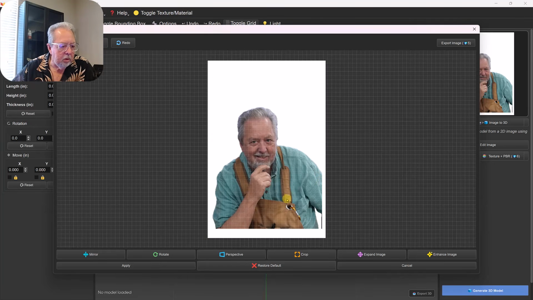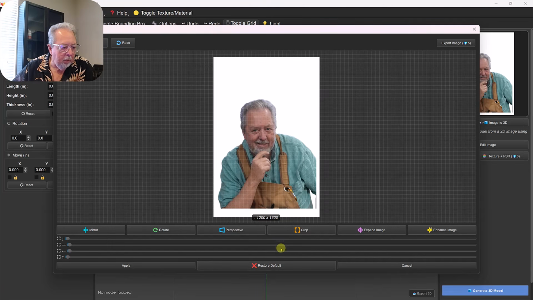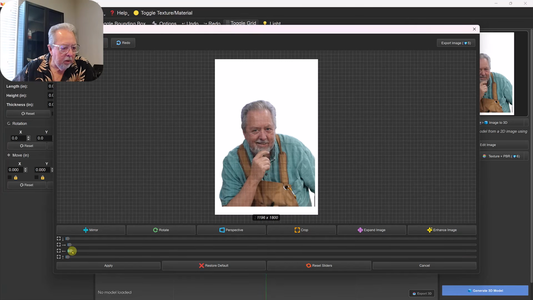And so the first thing I'm going to do is I'm going to crop the image. And I'm going to come down here, and where it shows it moving in, that's this side here, I'm going to move this out. And I'm going to slowly crop that image down to where it just covers up that sleeve and that arm. So I'm working with a clean image, and I'm going to hit apply.